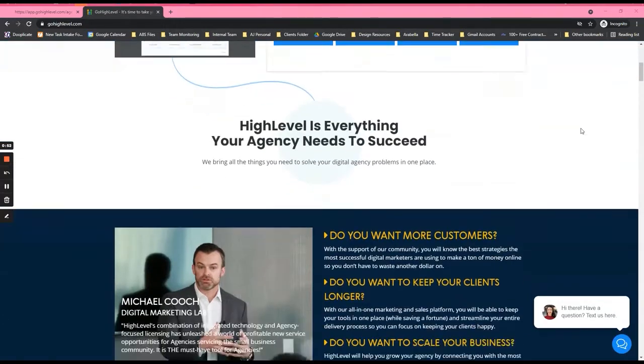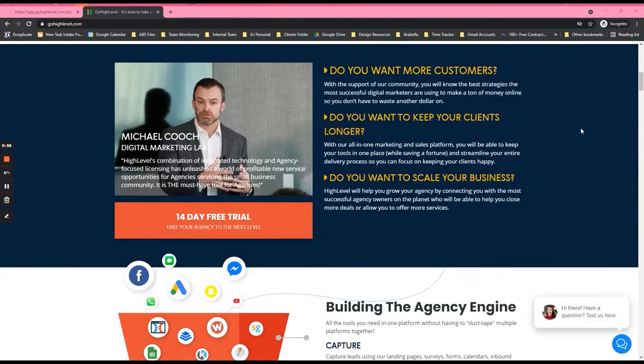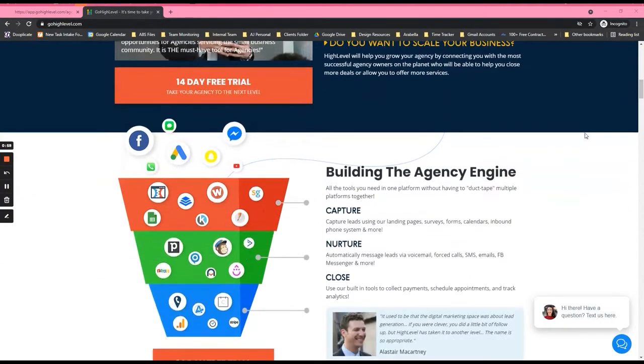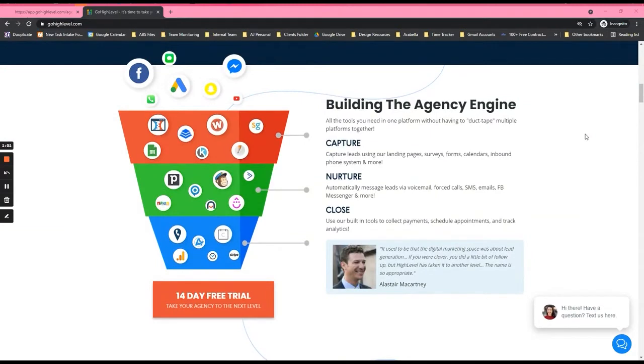So just to give you a bit of an idea of some of the highlight features of HighLevel, we have this CRM, which is something that most businesses want in order to get an overview of where their leads are at or how many leads they currently have. So this actually helps you capture all of your leads from any other sources out there, maybe from several landing pages using surveys and forms or even calendars. So this will go through directly to your CRM.